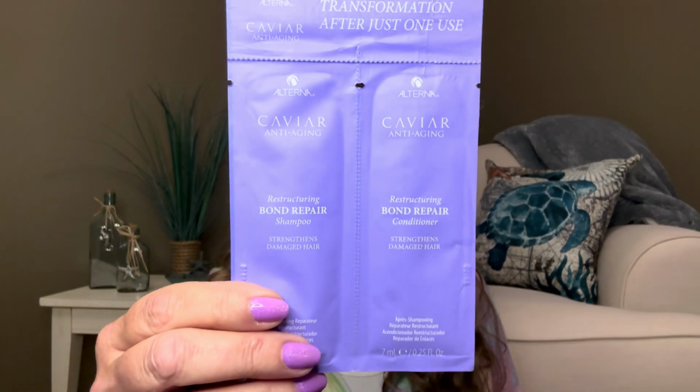Even though you guys can't see it, I did just get it cut not too long ago, and I had all the split ends cut off. So it might be a little bit shorter. Well, I know it's shorter because she cut off about this much just to get rid of those split ends. But yeah, I'm definitely willing to give that a try.